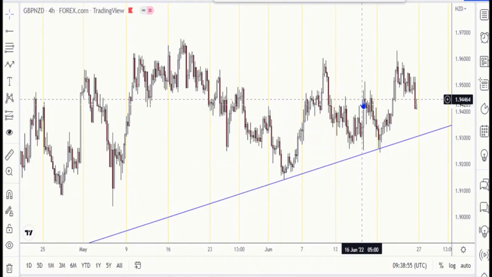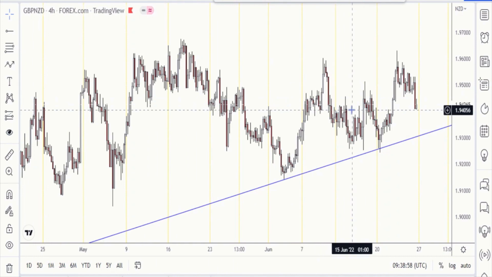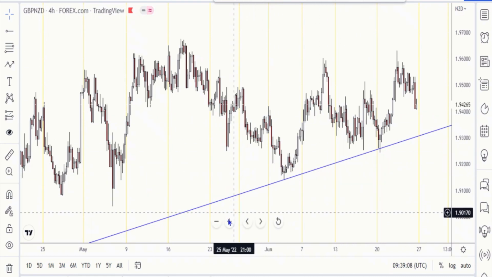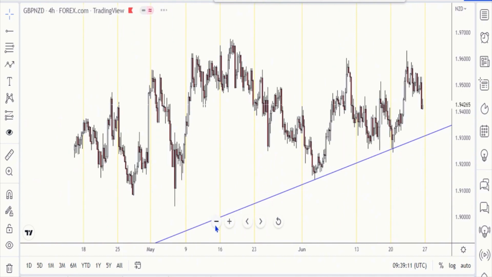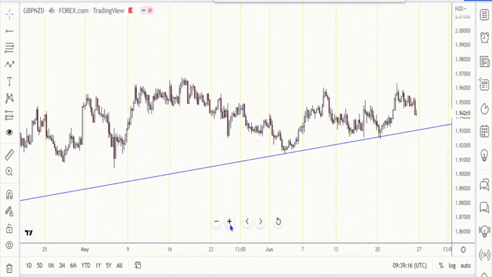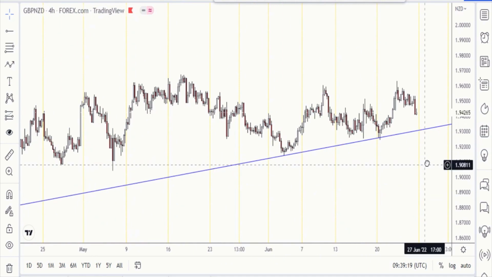This British pounds NZD, which has a lot of similarities with the EURNZD, is the next and the final pair on the watch list for the coming week. It is also trading on a medium-term uptrend, so let us just quickly zoom out into the charts to see how clear this uptrend is, and then zoom back into the charts and do the similar thing we did on the EURNZD for this one also.